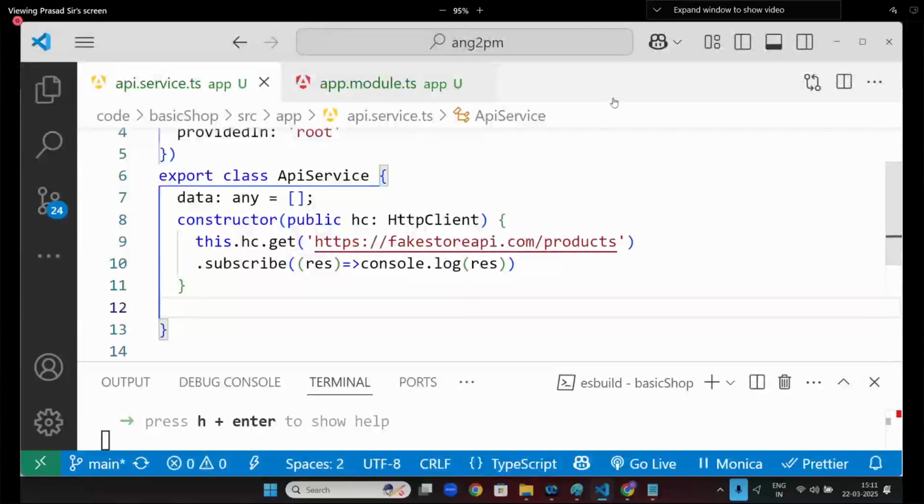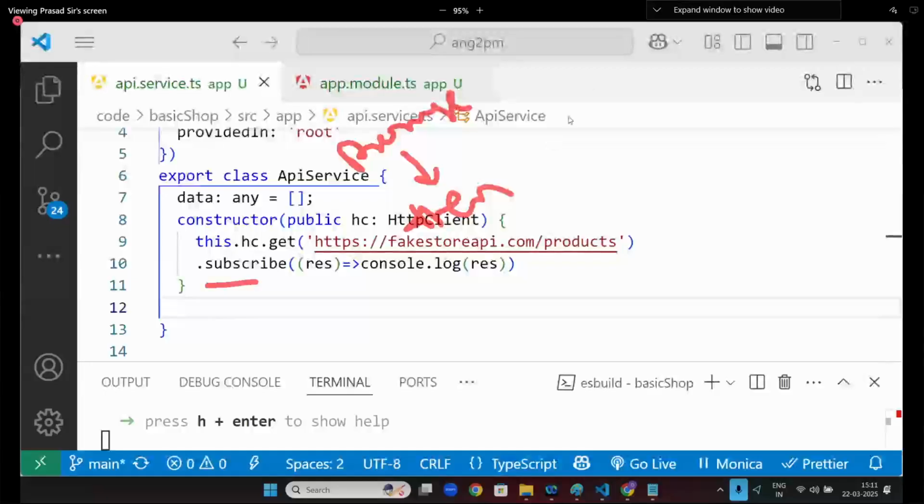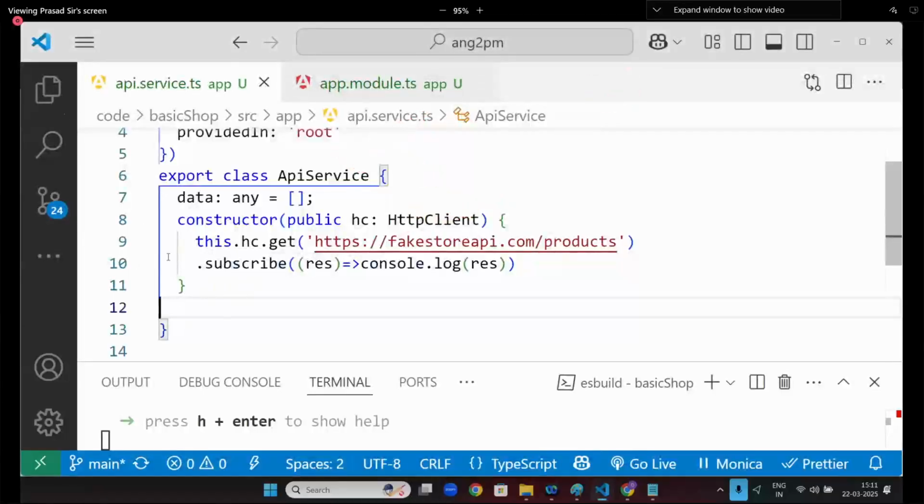About subscribe, subscribe is like a resolving method. For example, if you get a promise, the promise will have dot then. Similarly, an observable will have subscribe. Someone says subscribe is showing error. I don't think so, if you give the same thing, it will not.